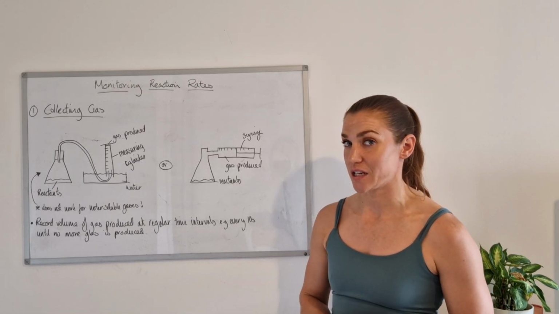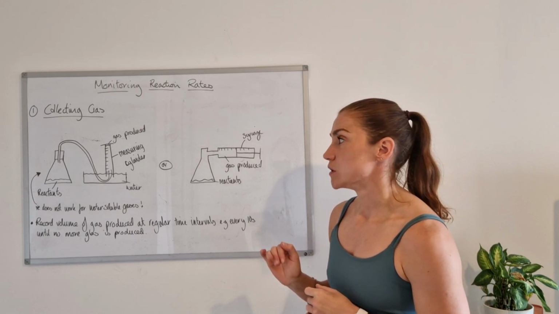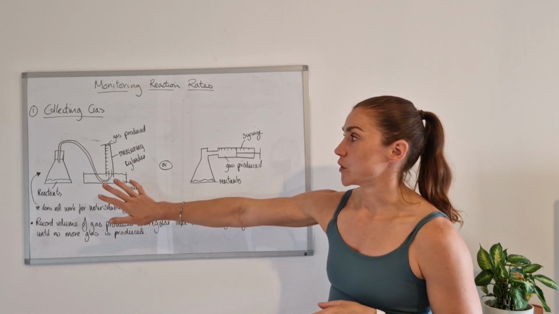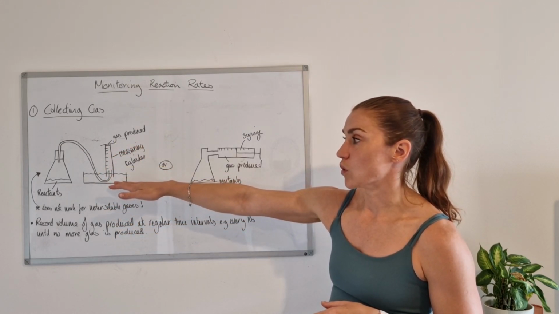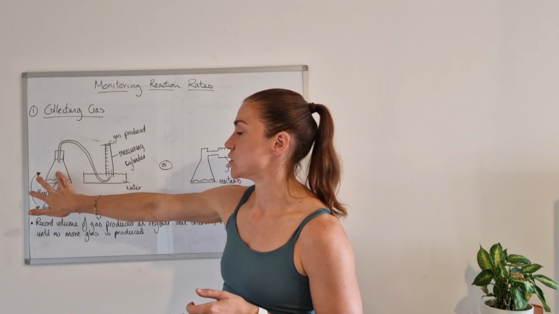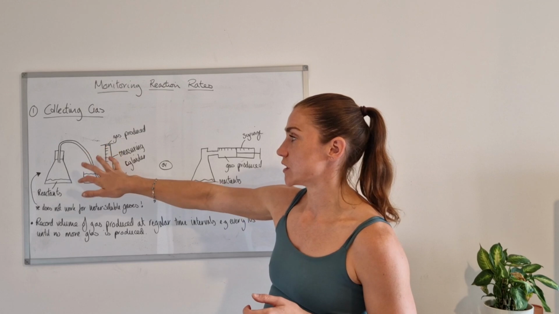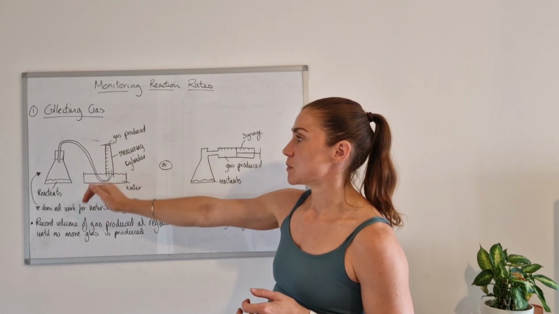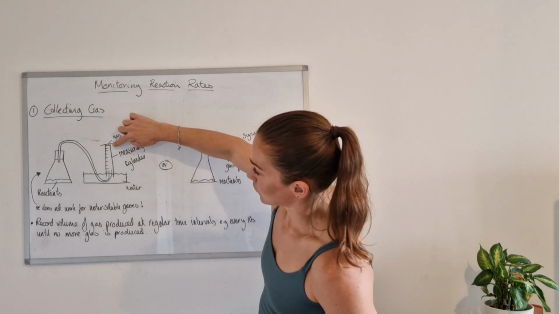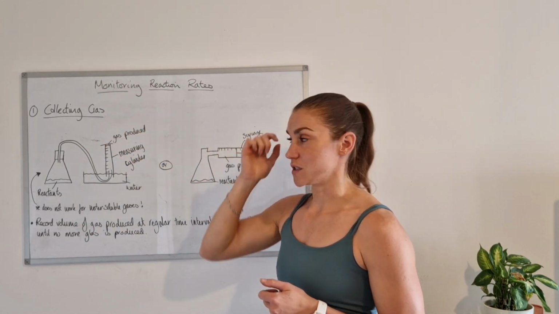When you're collecting the gas, you have a few options. These are the most common two. So the one that you've most likely done in class is this one here, where you collect the gas over water. So what happens is you have this delivery tube that takes the gas produced in the reaction all the way into this measuring cylinder, which is filled with water. The gas that's produced then displaces that water, i.e. kicks it out of the measuring cylinder, and therefore you can read the volume of gas produced off of the scale on the measuring cylinder.